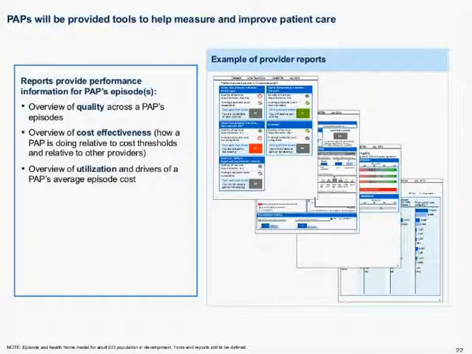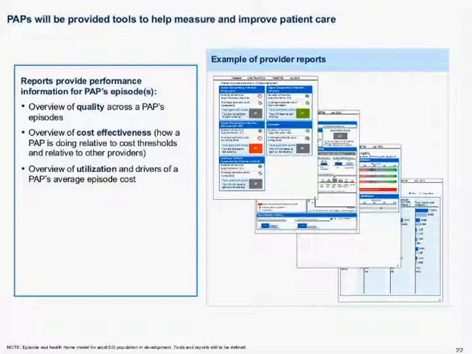Okay, now let's look at the reports. PAPs will be provided tools to help measure and improve patient care. One of the most important tools is the provider reports. These reports are key to keeping up with your performance relative to each episode and show your eligibility for gain risk sharing. It is vital that you access and look at these reports as soon as they come out on a quarterly basis. It is very, very important.